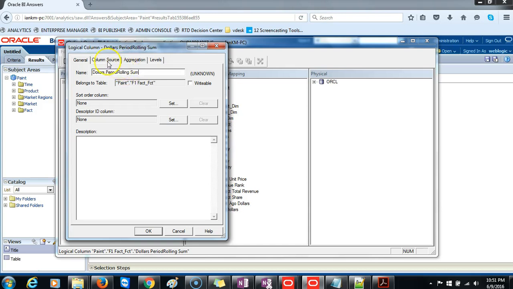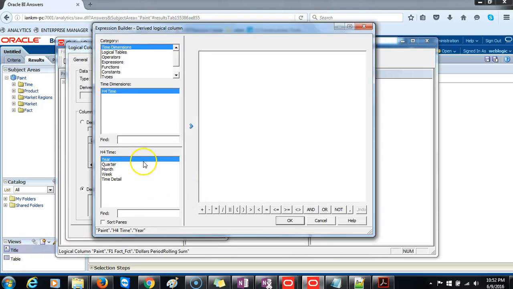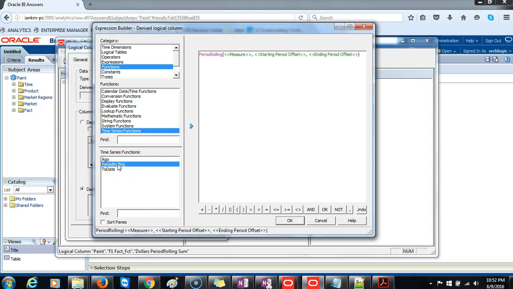Then choose column source and pick derived from existing columns using an expression. Then edit expression.